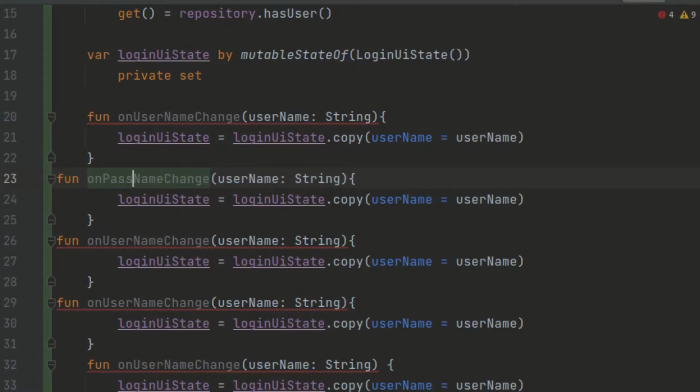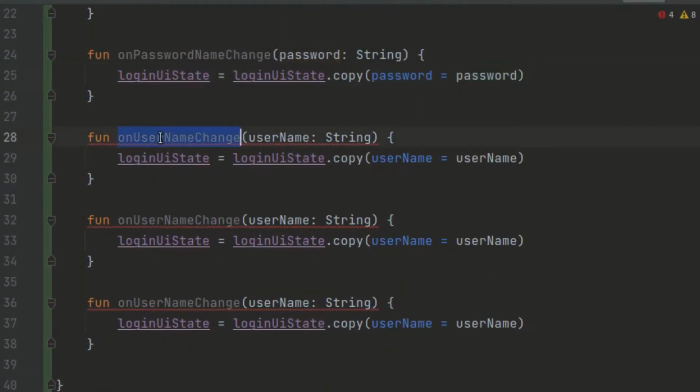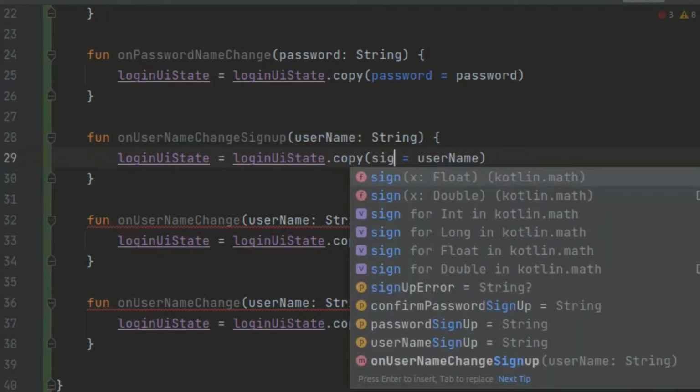And here we can call onPasswordChange, and here basically now we can change the password. And here basically we can change the sign up, and we can pass in here the username, and here we want to change the sign up username.